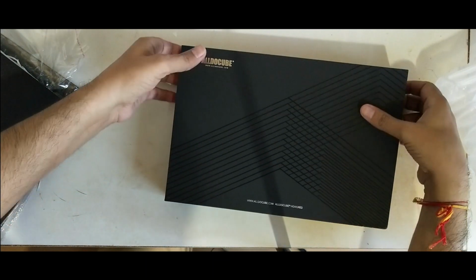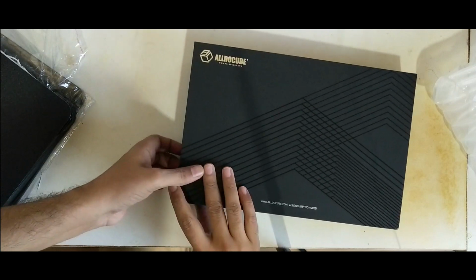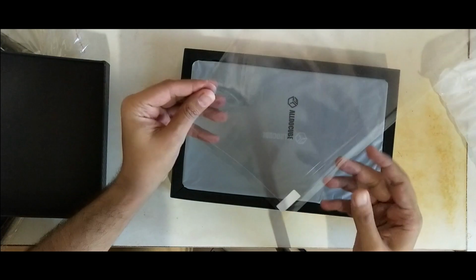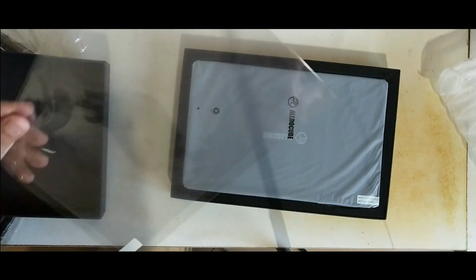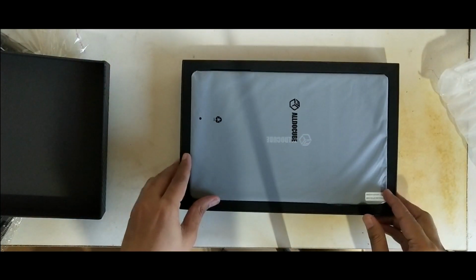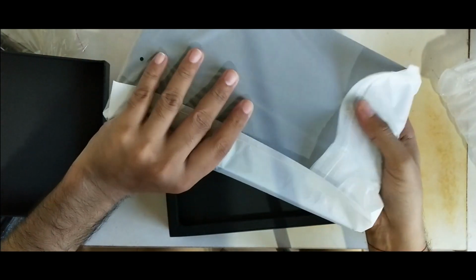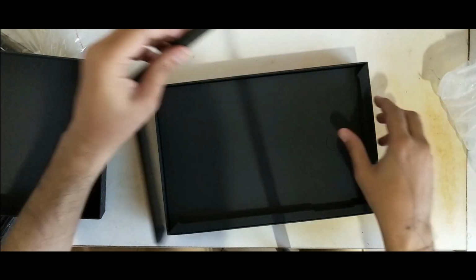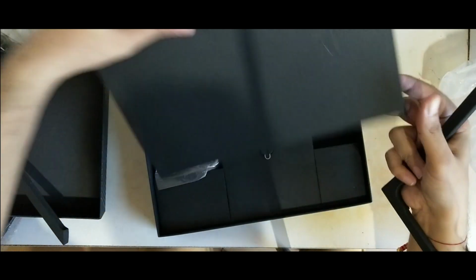Wow, I'm just curious to open it, and this is my first time opening it in front of this video, finally. So they have given one extra film, if you want to put it on. For now I'll just keep it on the side here. And finally this is our device, Alldocube. Wow. Okay, this is our device, and let's see what else they have given in the box.